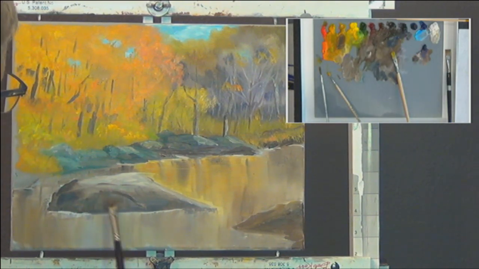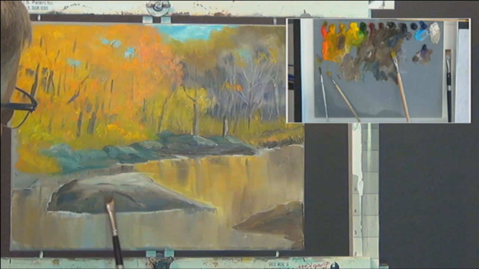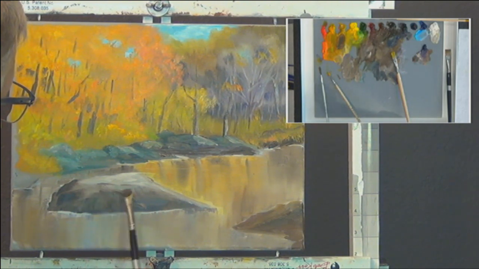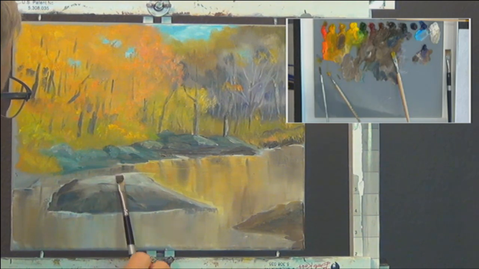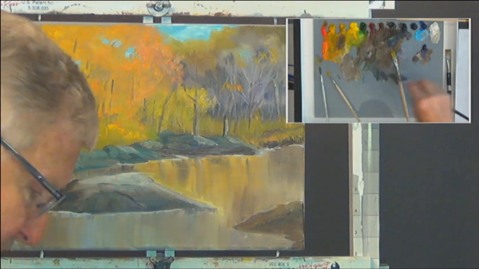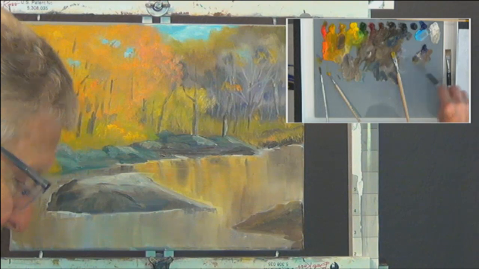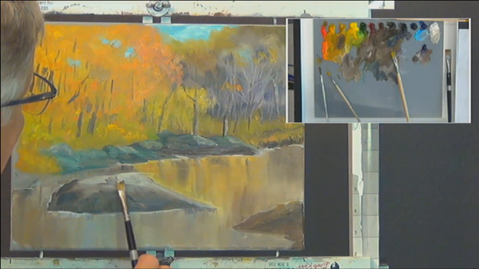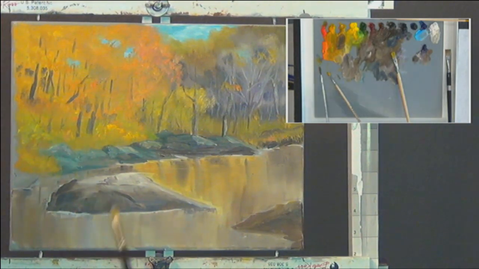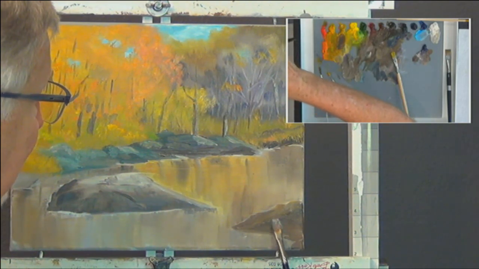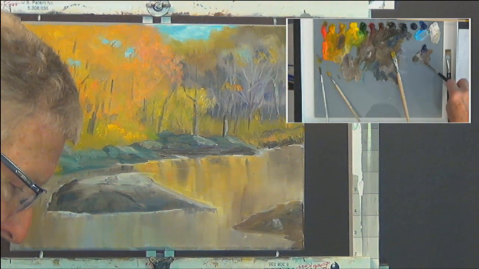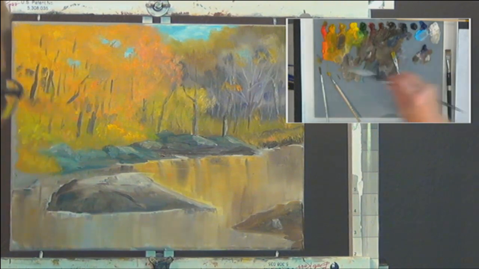Give me a little bit of texture in here, something that makes it look a little rougher than just smooth rock, because it's not really a smooth rock, it's really a rough rock. Leave a few brush strokes in there, and same thing over here. Let's put a few scrapes.